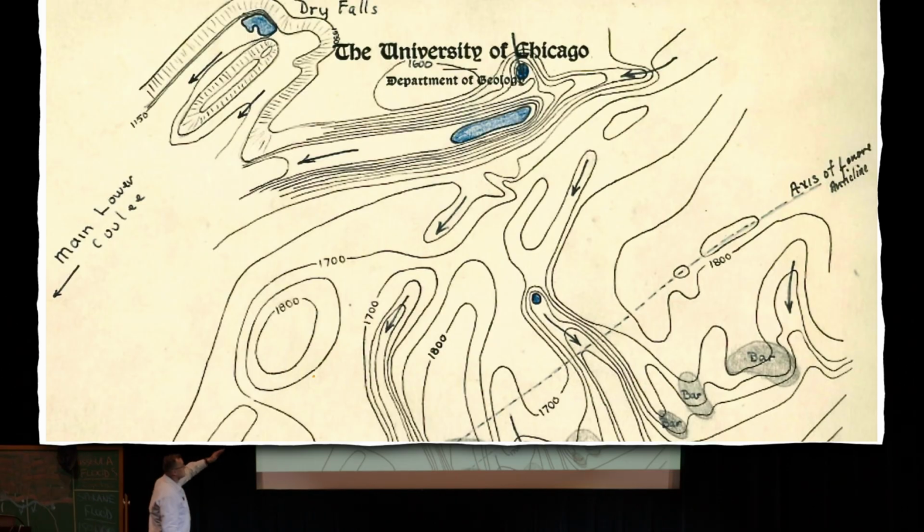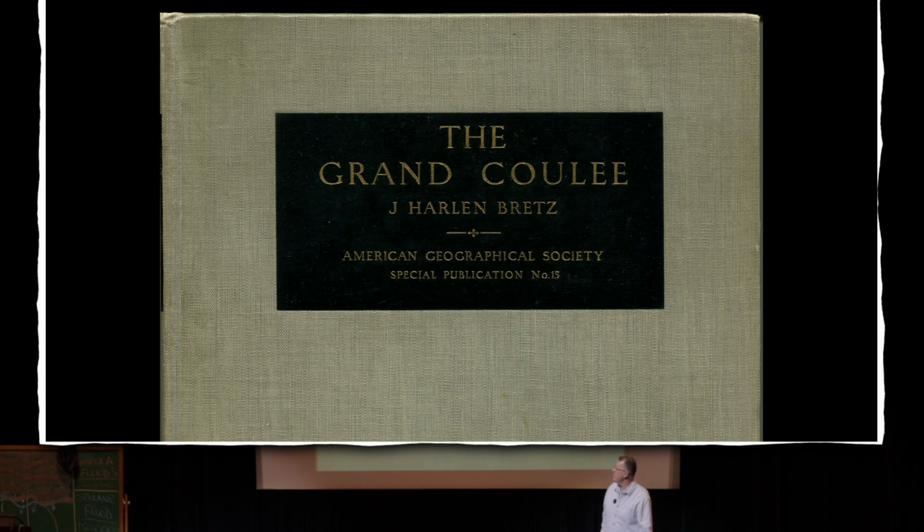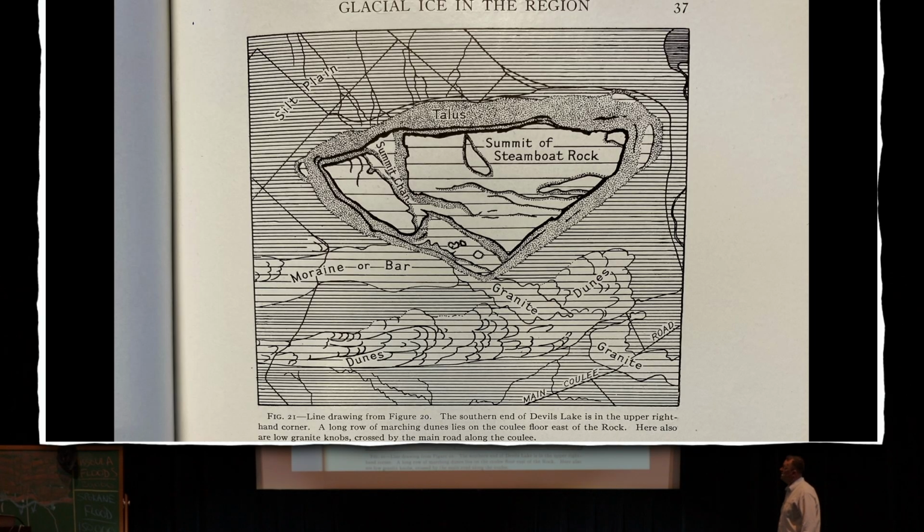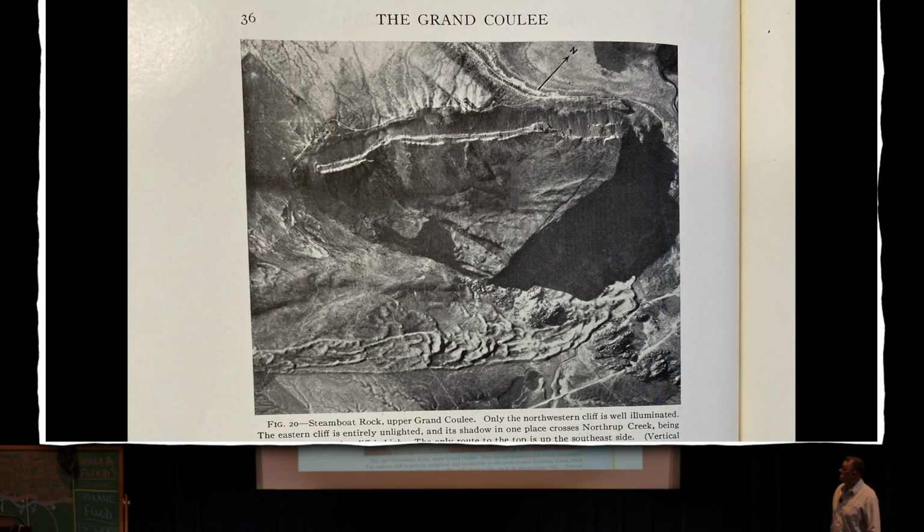These are sketches that Bretz, from his office in Chicago, is taking stationery off of his desk, freehand, detailed maps of the area south of Dry Falls, and saying, Bowman, I need a good book now with good illustrations about the Grand Coulee, next door to Moses Coulee. And so this beautiful, high-priced publication was on display then and still now, published in 1932.